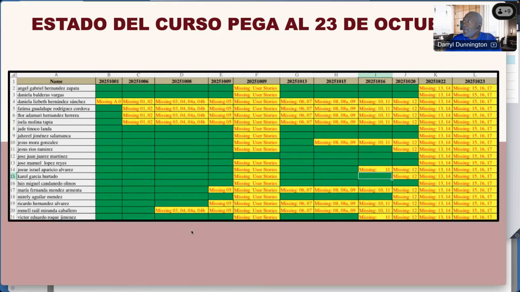I can see that for the 22nd and the 23rd, no one has started working on those. So hopefully you'll get those done over the weekend. Again, they're not as long as the others that you've been working on. They're short, they're targeted, they're covering particular topics now that we're going over. So make sure that you do that.